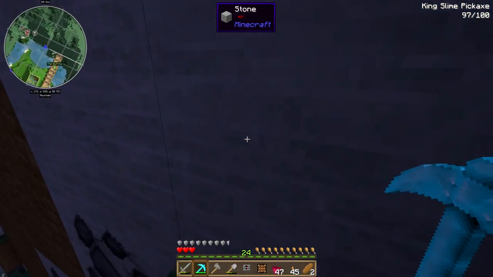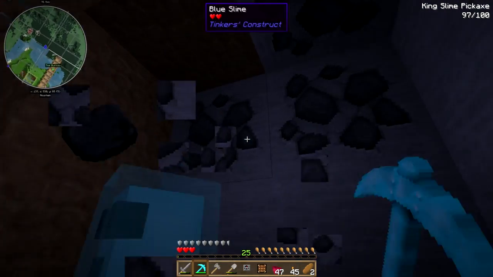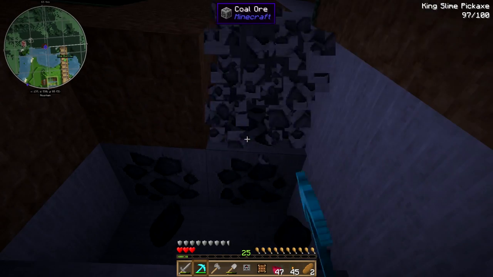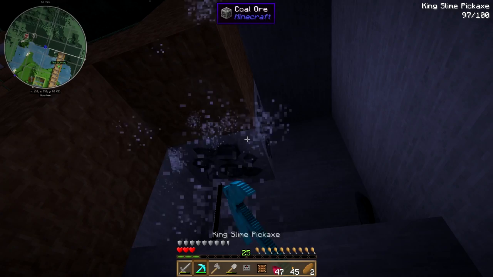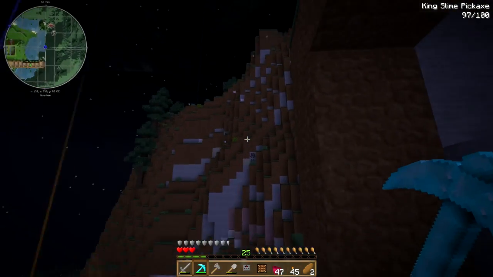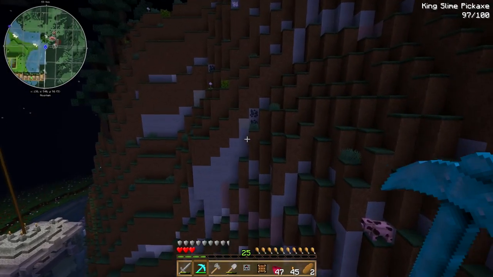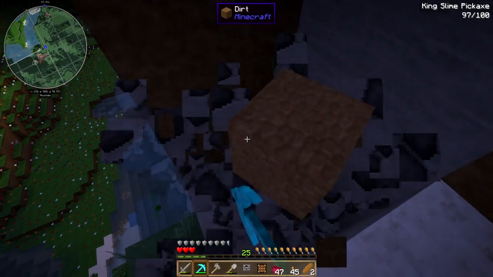Right, does this mine coal at all well? Not bad. We are going to need some more. What? Oh, it makes little slime things. Okay, right. Where's some more coal? There's some more coal. Useful. This is handy having a flying animal. Always useful. Let's dig you.